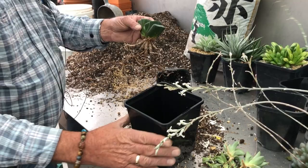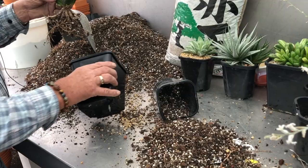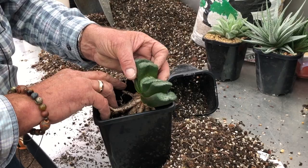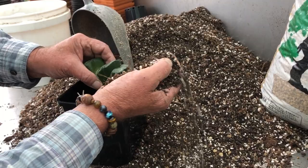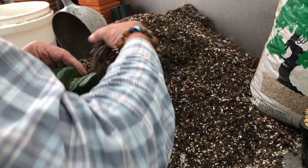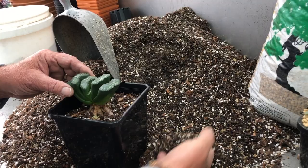This one is going to go into a bigger pot because I really want it to grow big and strong and get really big flowers so that we can do some pollination. Again, only about a third full. We tuck those all in carefully, just try to face them all downwards. You hold it just below the pot line. You can use a scoop, but I like my hand — I can feel better what's going on with the plant. Support the plant so that it's in the centre of the pot.